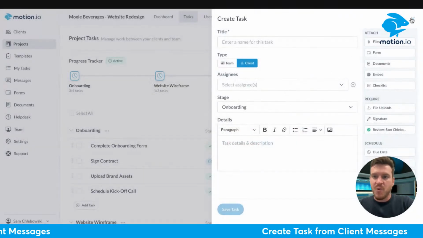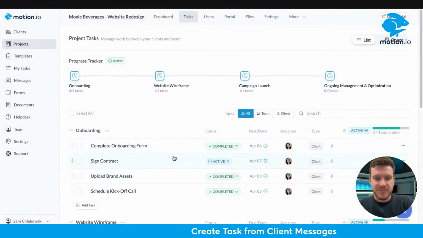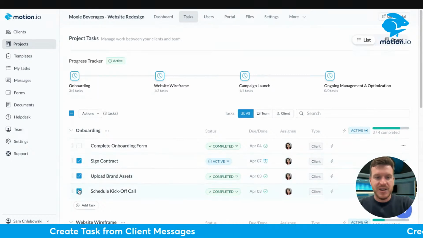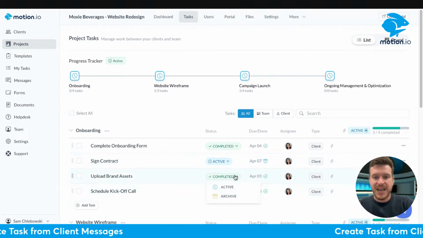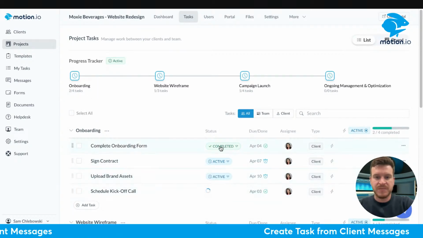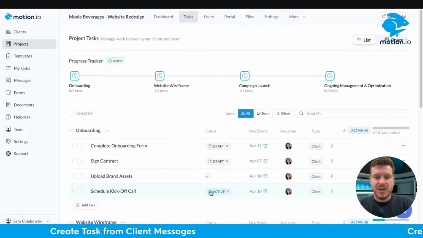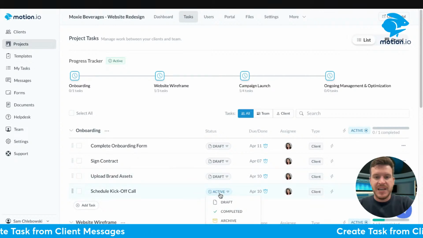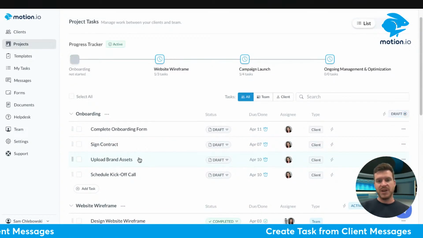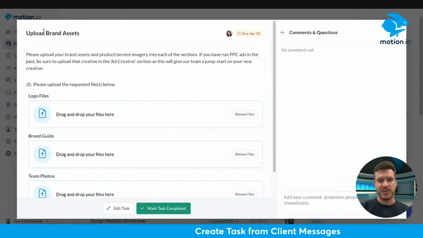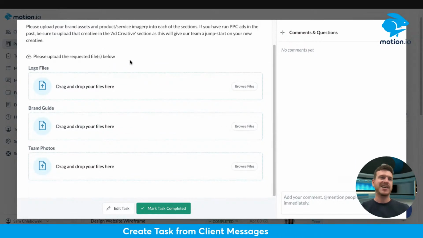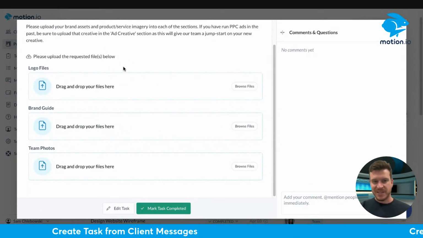So one of the real world examples of this, and I'm just going to set this task over here back to the draft status. So let's say I had my client in onboarding, and I knew that when clients would complete this task to upload their brand assets, almost every time they'd be missing something that we needed.